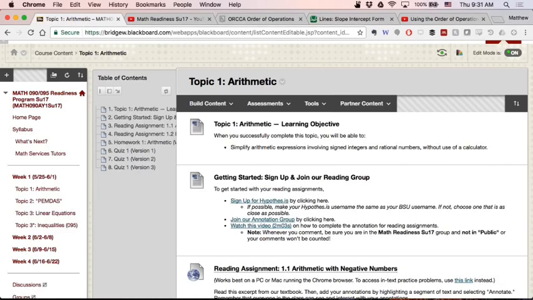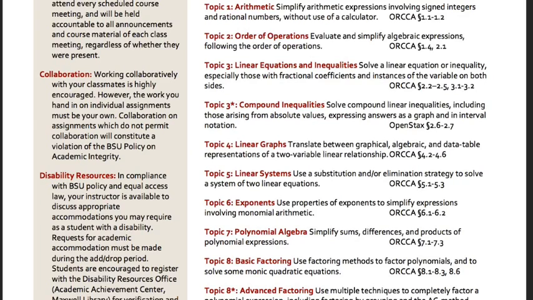Week number 2, so that's the week that follows, so from next Friday to the following Thursday, so that's between next Friday and our next in-person meeting on Thursday the 8th. There you'll have, so our second week of the semester will be topic 4 and topic 5, so linear graphs and linear systems. So the first 4 topics are part of the first week, and then the next 2 topics are part of the week that follows.